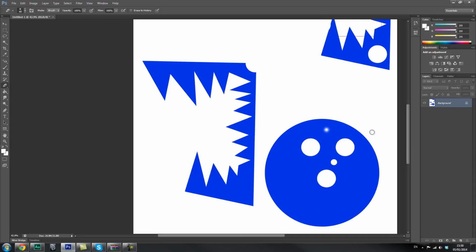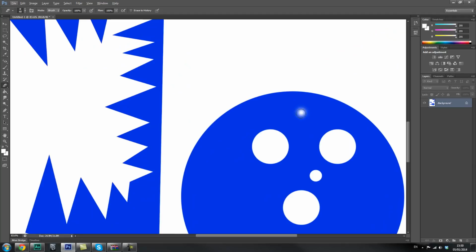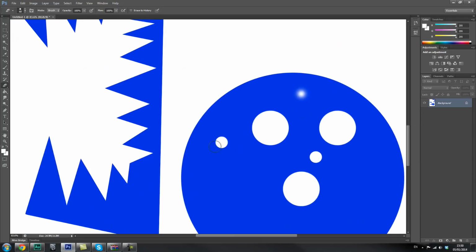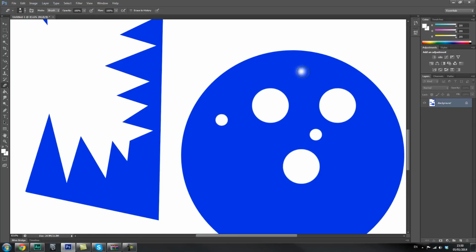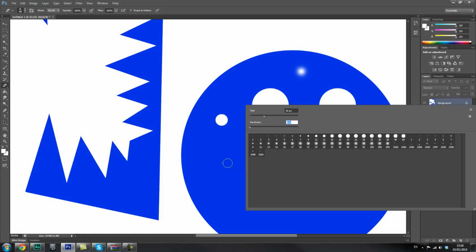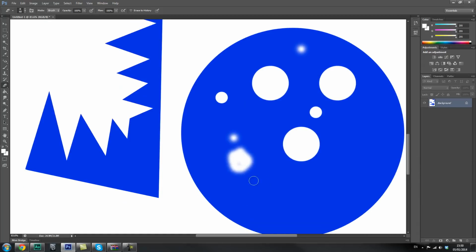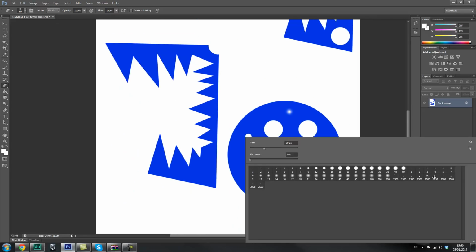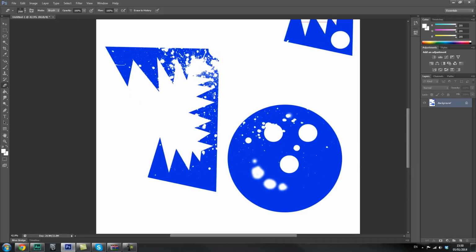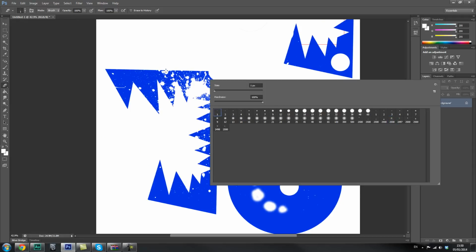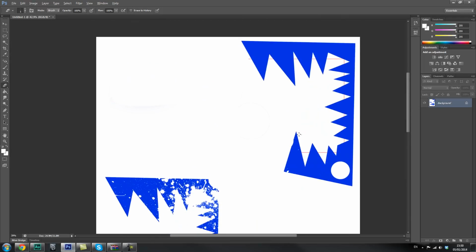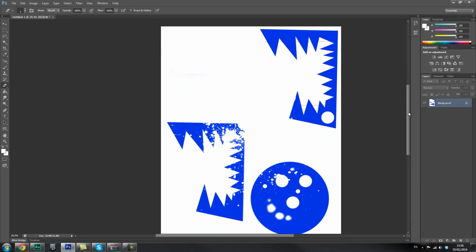Let's go ahead and just do a single click in here. Okay, so as you can see, this will have a softer edge. Now what happens if you turn up the hardness a little bit? As you can see, it will have a lot harder edge, so it's not going to have that smooth transition. If I turn down the hardness a little bit, you can see it's more like spray paint. So these are different sorts of brushes you can get. You can also get custom brushes, like the splatter one, that we'll go through more later on. So I don't want you guys to freak out, like, oh my god, what is he doing? But basically we'll go through these more in detail later on down the line, okay?